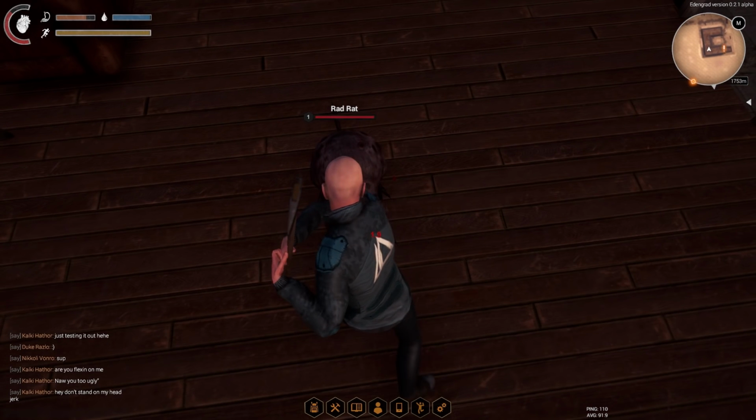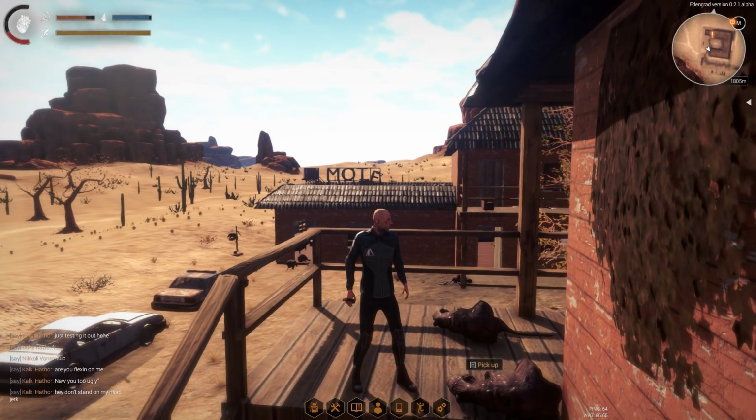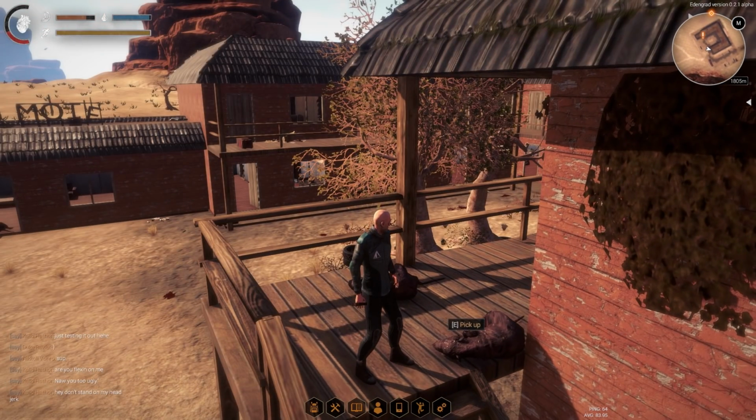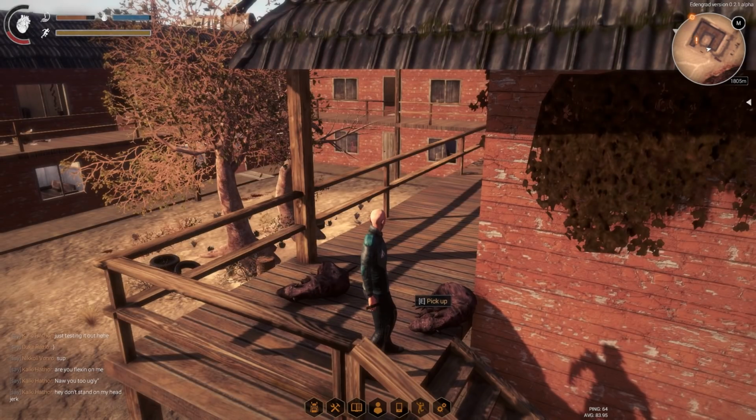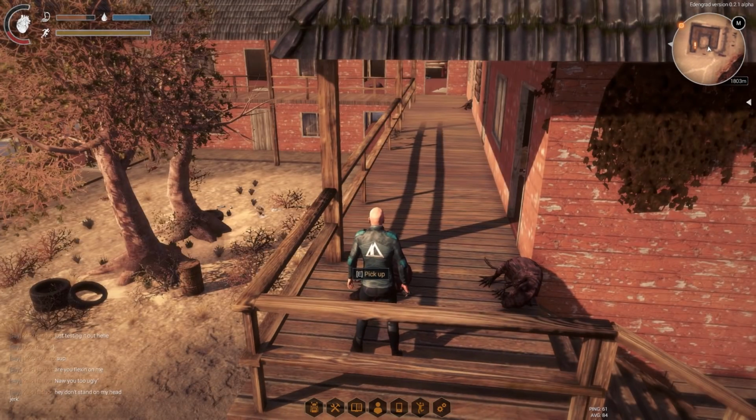I don't seem to be hurting this rat, though. That's no good. Well, I couldn't kill the rat. For some reason, that particular rat was taking no damage. So I switched to the brass knuckles, and that did nothing to him either.